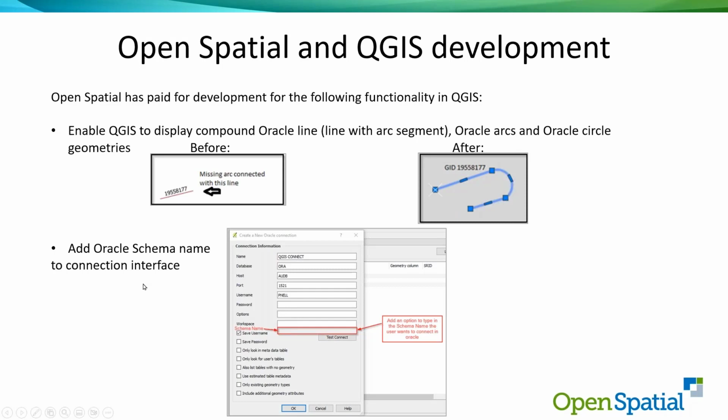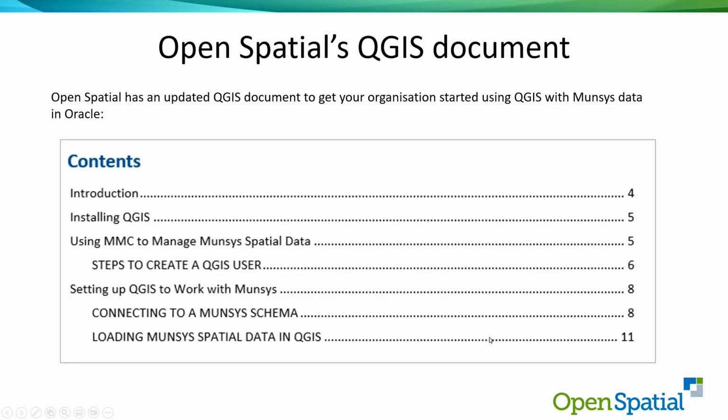The other thing is we're involved in putting in the schema name. When you open and connect to Oracle, before it would look at every user or schema in the Oracle database that you connected to, and that would be super slow. So we put in the schema name or username. We sponsored and worked with that, and obviously tested it. That means it's just a lot quicker because you can go to your specific schema.